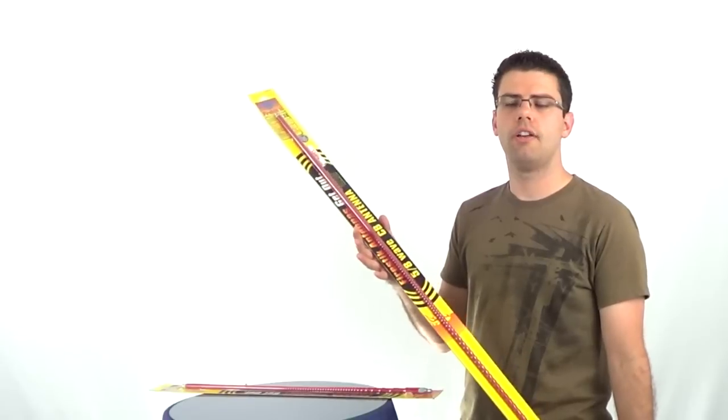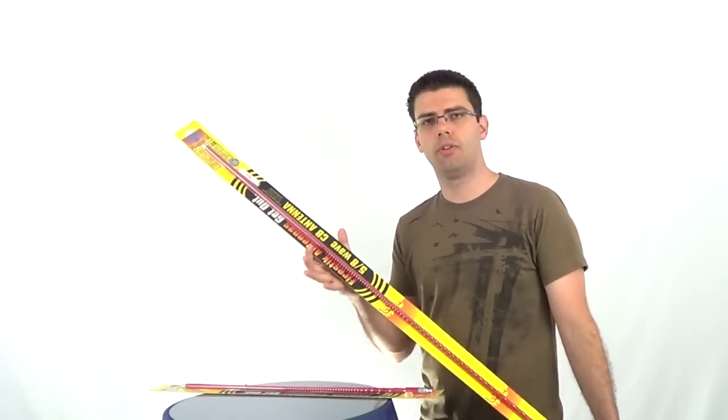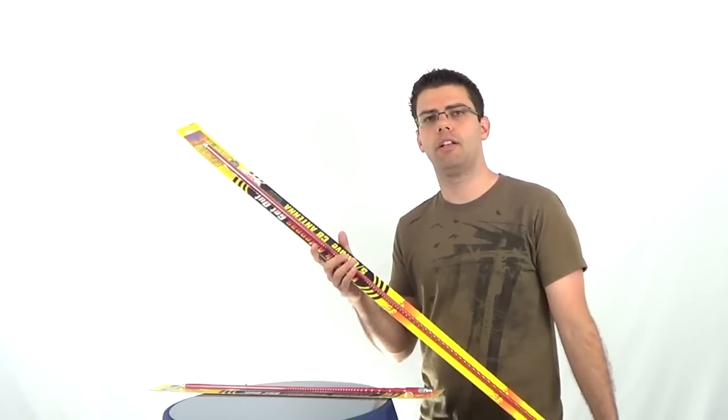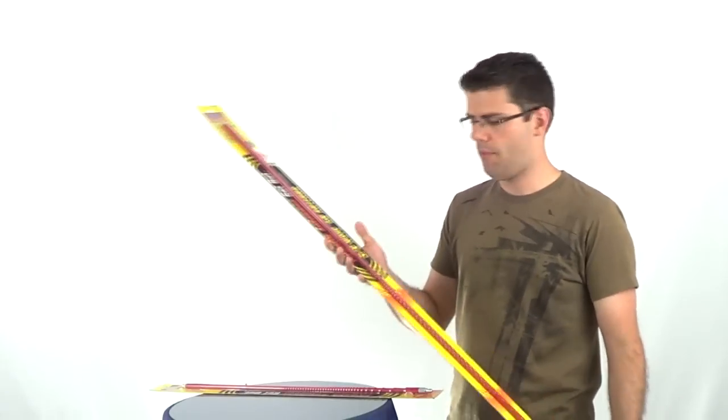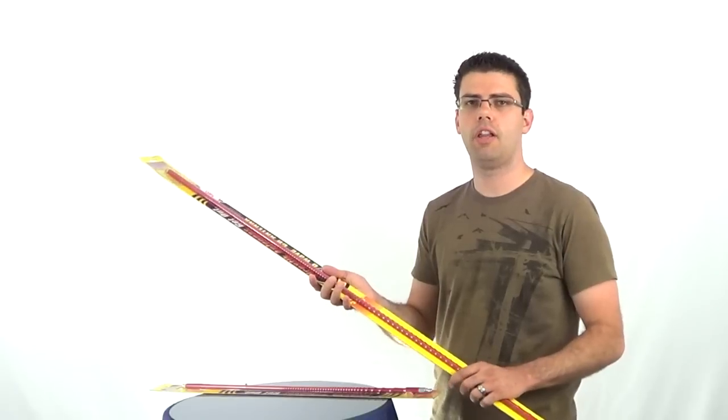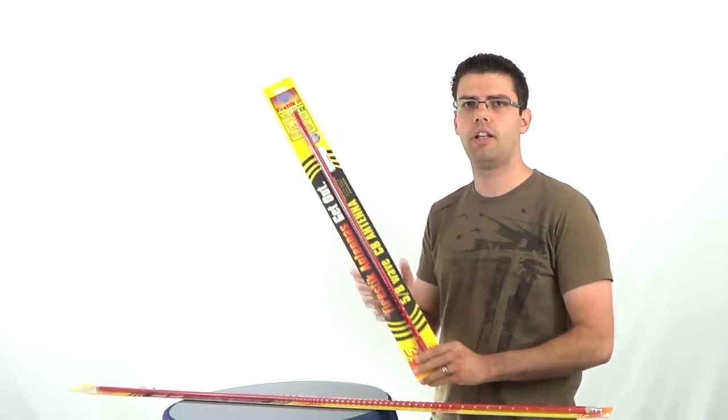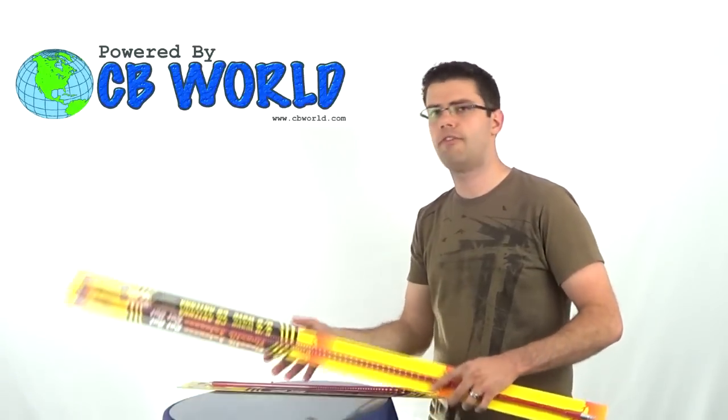A few things to note if you're thinking about buying one of these: it's always best, as with all CB antennas, to buy the tallest antenna you can use practically. They come in 2, 3, 4, and 5 foot lengths. This would be a 2 foot right here in the packaging.